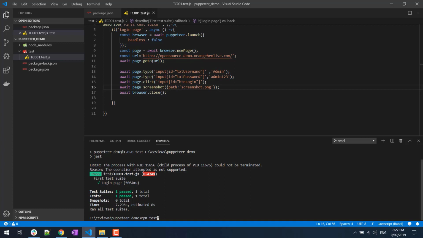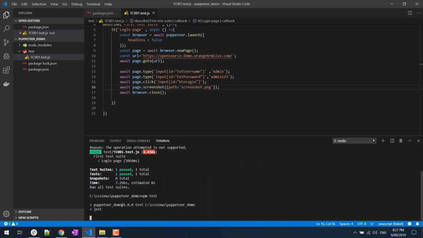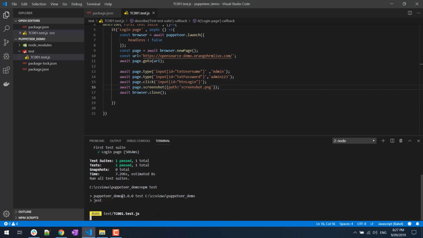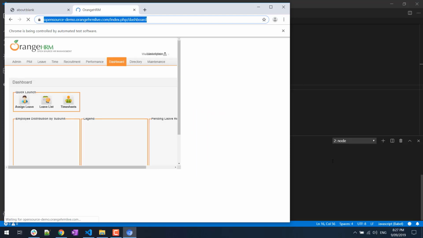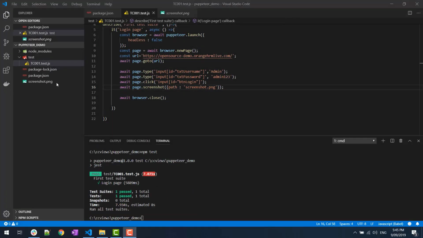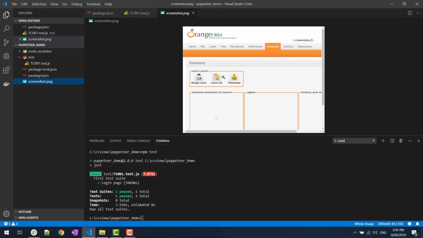Save, and we have to run. It takes the screenshot and it will save here.